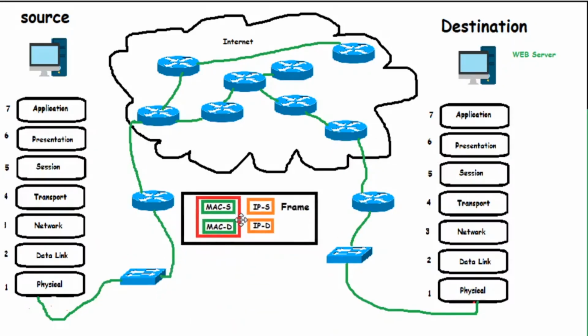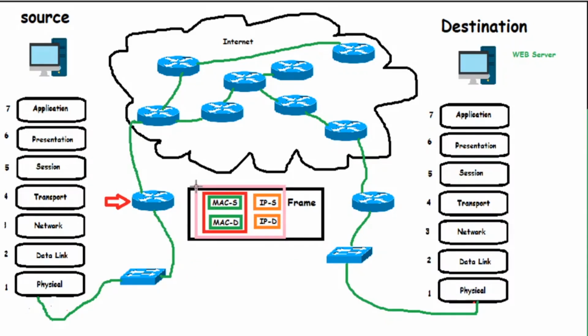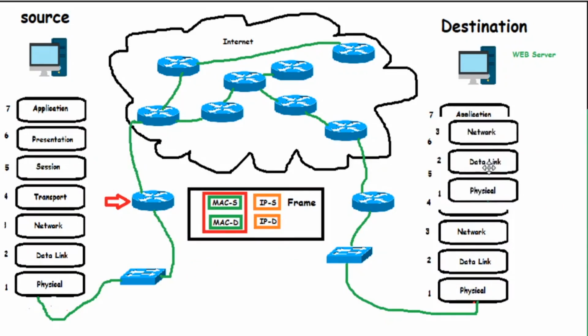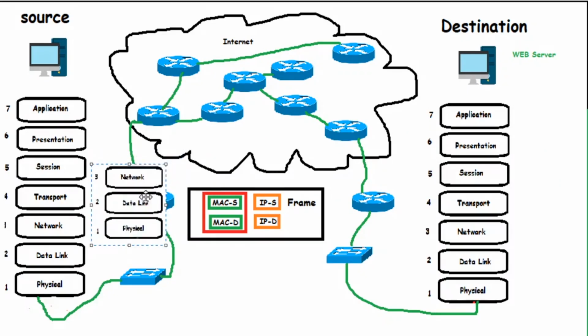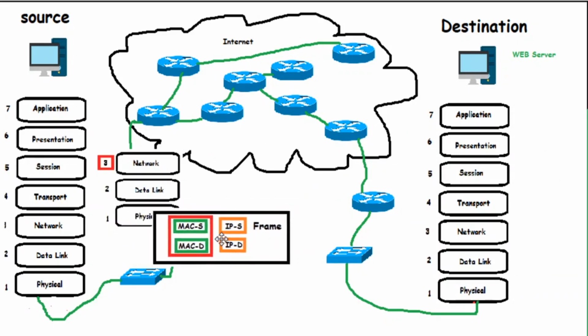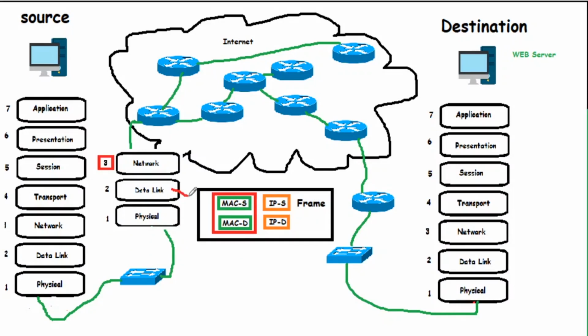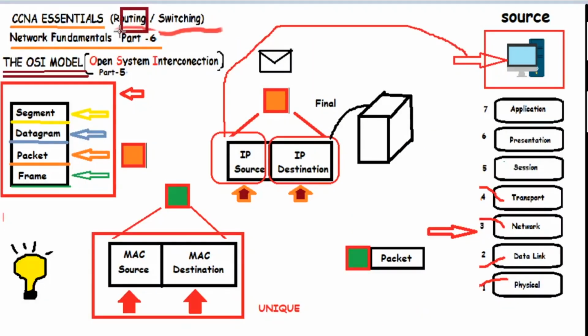Now it reaches the router, which can read both the MAC header and the IP header. It's like there are 3 layers here, which makes it a layer 3 device. So it looks at the MAC destination and thinks, this is for me because it matches my MAC address. Then decapsulation happens and it looks at the IP destination and thinks, oh, this is not for me. What am I going to do with it? See, routers have what's called a routing table, where they keep information about where networks live. So it will look at it and decide that the way to reach the server is through this guy. And that is what routing is.